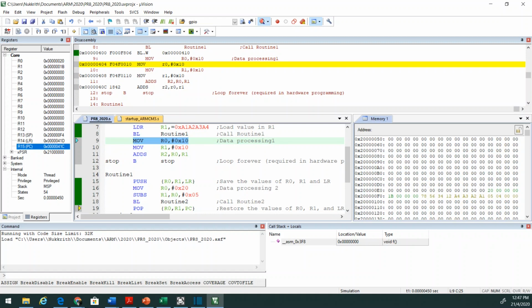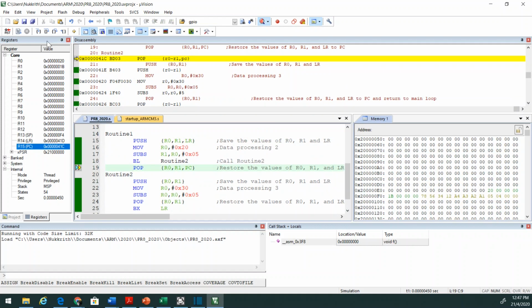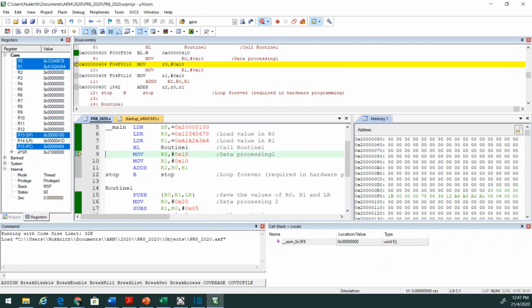Let's see. OK, we have 404 in the PC, and we have now gone back to the main program, at the MOV instruction. So, you can try to simulate the program in your Keil MicroVision for better understanding of the concept.